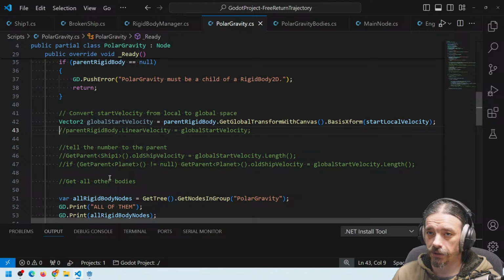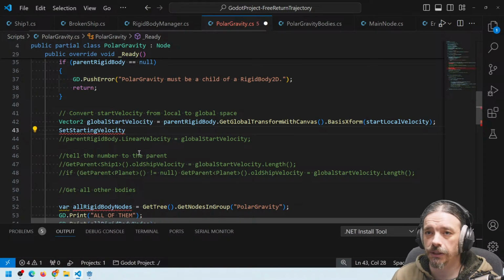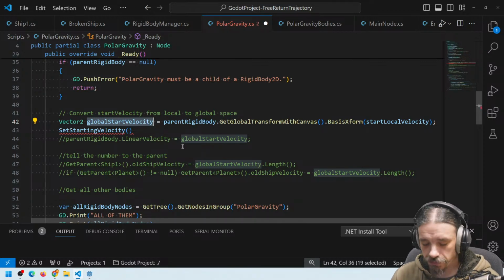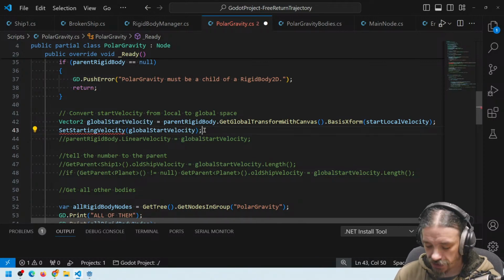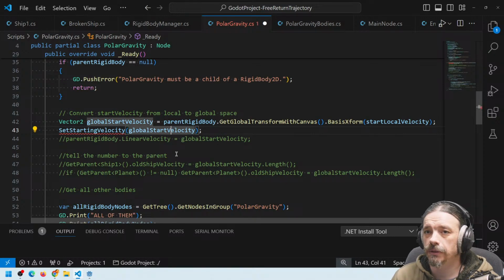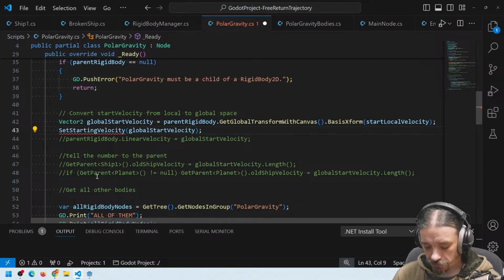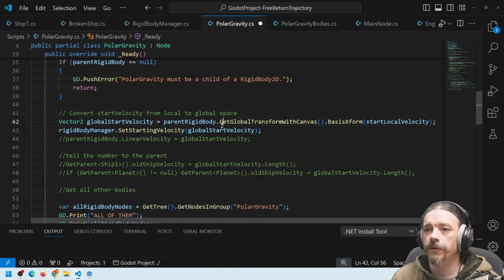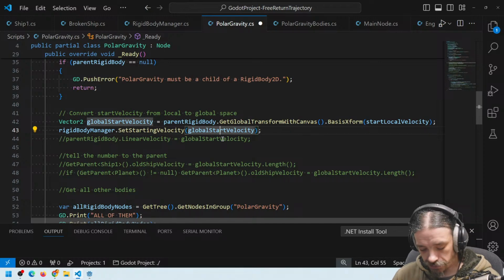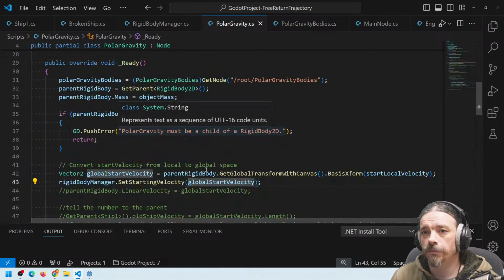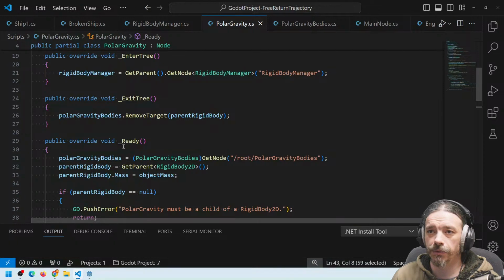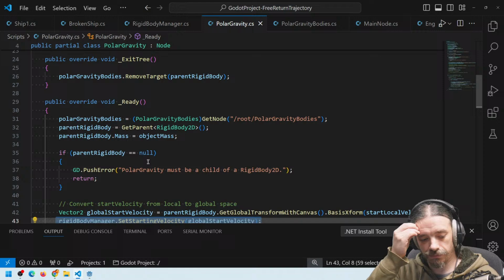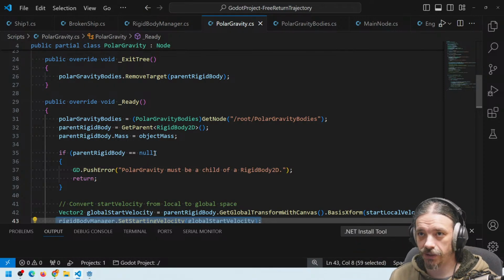So set whatever, copy, save. So here, instead of talking directly to the rigid body, we will say set velocity, and we can actually put this number here. So this will not happen when this happens. This will happen. Rigid body manager dot this. So this will happen when I want it to happen, not because this is in the ready function, but this could happen inside the loop in the middle of the game.